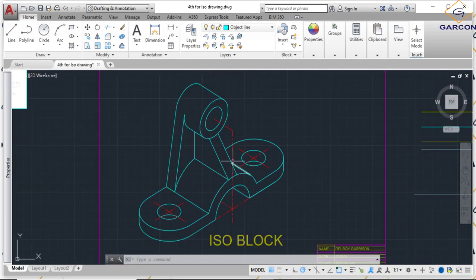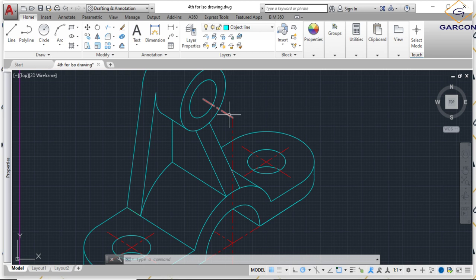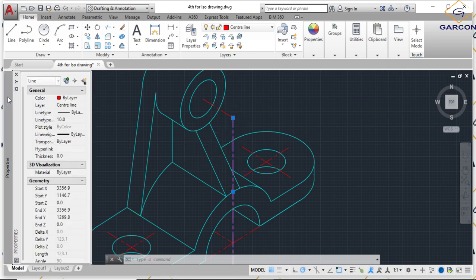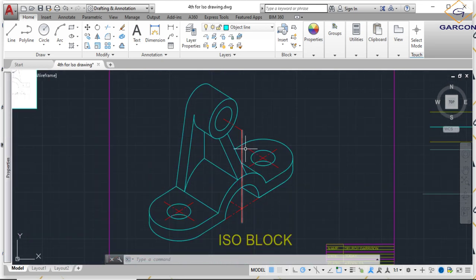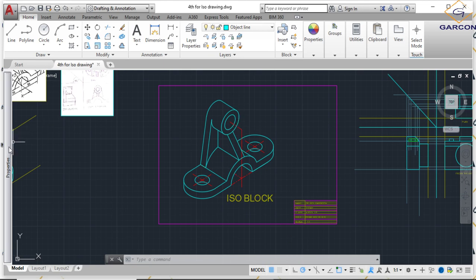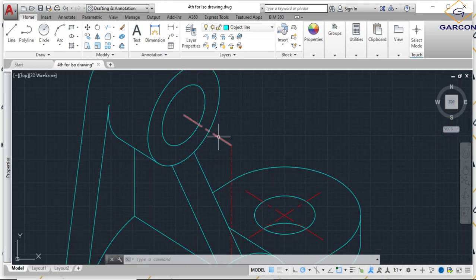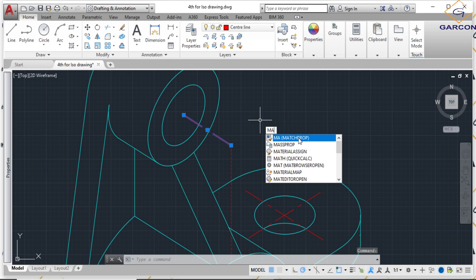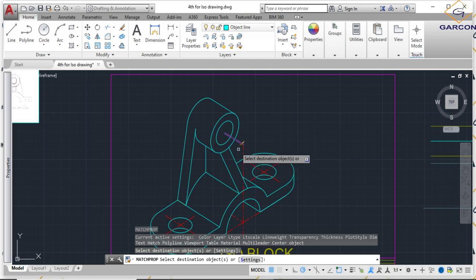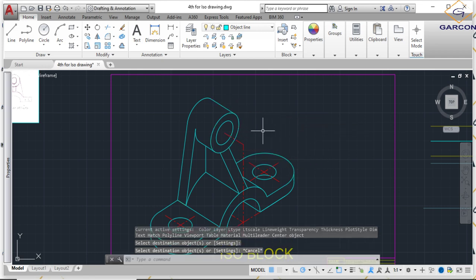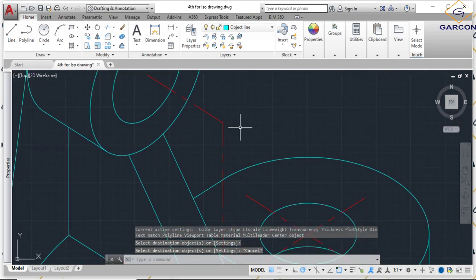If for some reason you have this one looking right but this one is wrong, for example this one is 1, so this one is looking normal and this one is 2, and you want this one to look like that, you don't necessarily have to change it in properties every time. All you do is select the one that you like, type match properties, or MA is the shortcut. Click on that and then you click on the others. Boom, they automatically become like the one that you selected. So you just learned a new function, match properties.